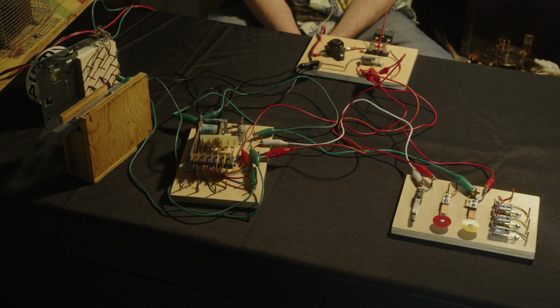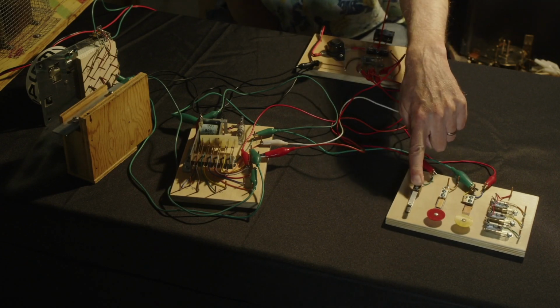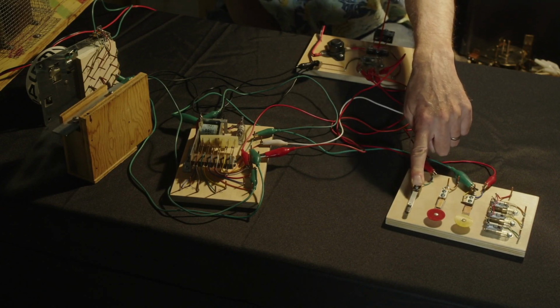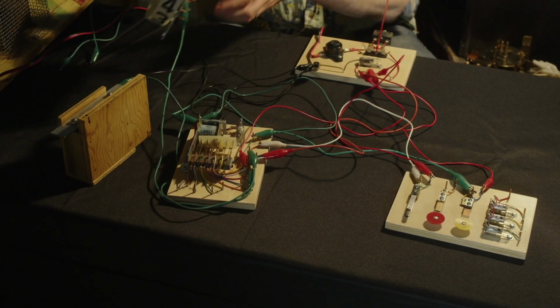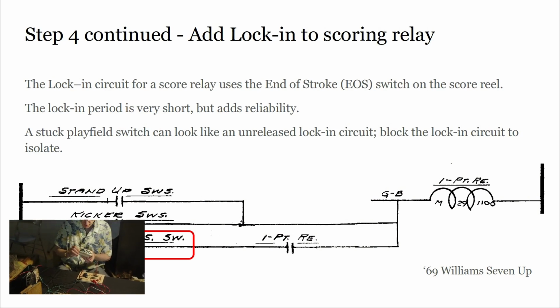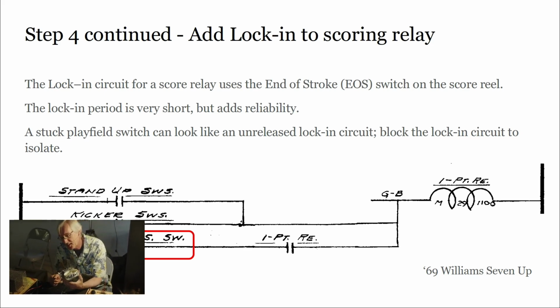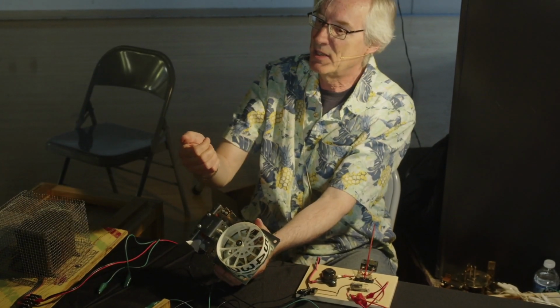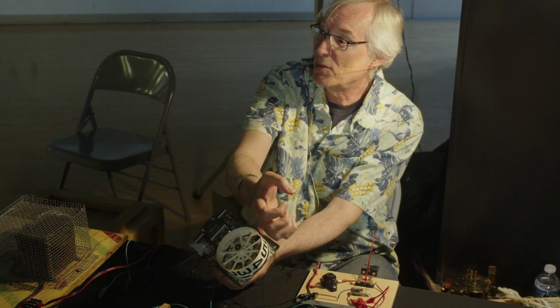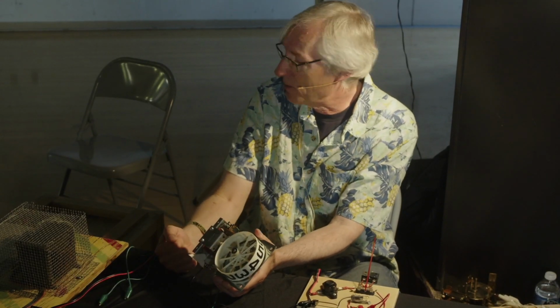Okay, so now let's go ahead and, instead of using the manual normally closed switch, move over to a switch that's on your score reel. Every score reel, except for the highest denomination, has at the back end of the plunger an end of stroke switch that opens up. So when the plunger pulls all the way in, it opens that switch. That's the way it's telling the rest of the game, I've done all the work here I need to do, don't wait for me anymore, don't send me any more power.